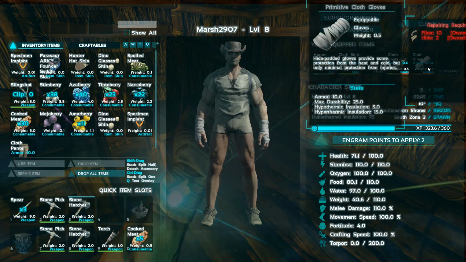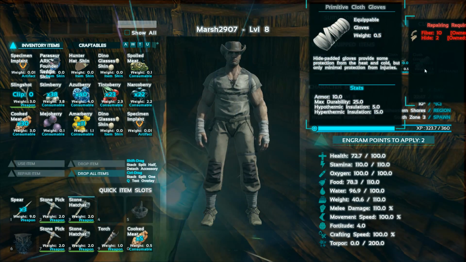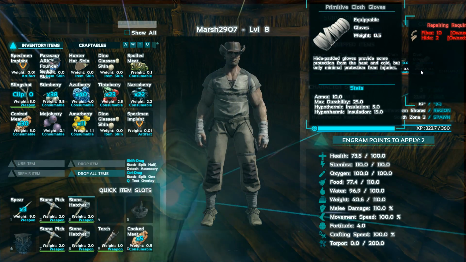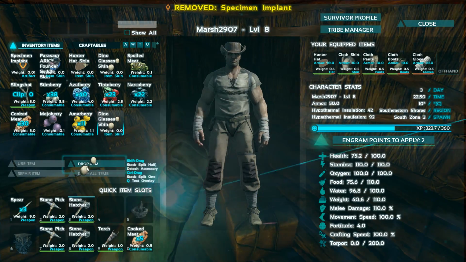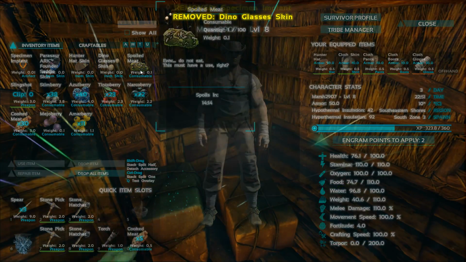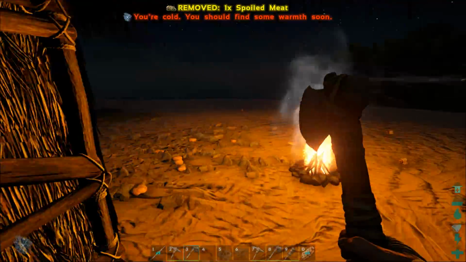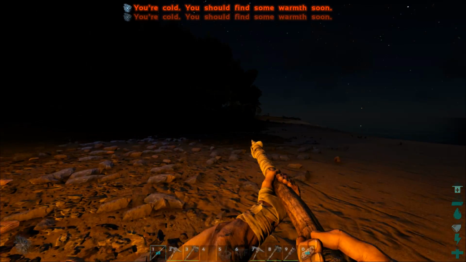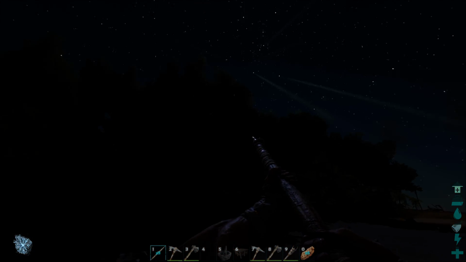My gloves are almost... Oh no, my cloth gloves are almost gone again. So, depending where the creature hits you, that's what will degrade quicker. So in this case, I'll get hit in the arms quite a lot. Let's get rid of them. And also got some spoiled meat on us, which we don't want. Like that. Right, so let us head over towards that white light. So let's see if I can actually find it.